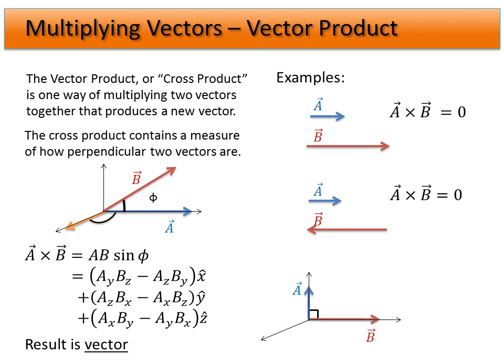And finally, let's say a is in the y direction, b is in the x direction. The angle between them is 90 degrees, but our angle is measured from the first vector in a counterclockwise manner to the second. Since we're going backwards in this, we're going in a non-traditional way. We normally measure angles from positive x in a counterclockwise manner. Since we're going in the opposite direction, we're going to see that we get a negative z component. So it actually shoots into the page away from us.